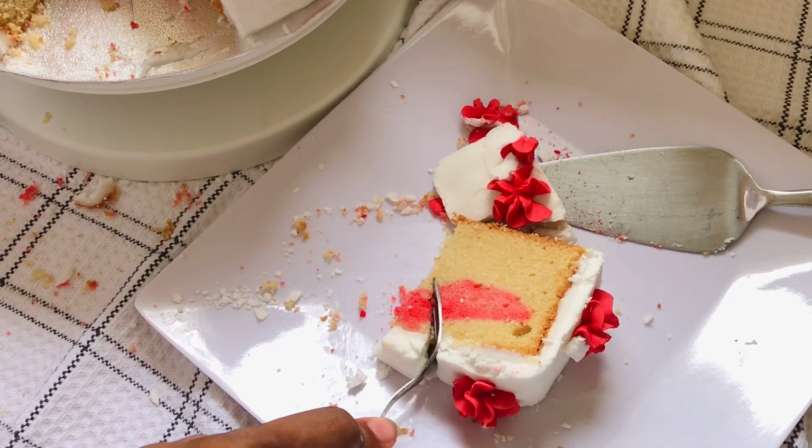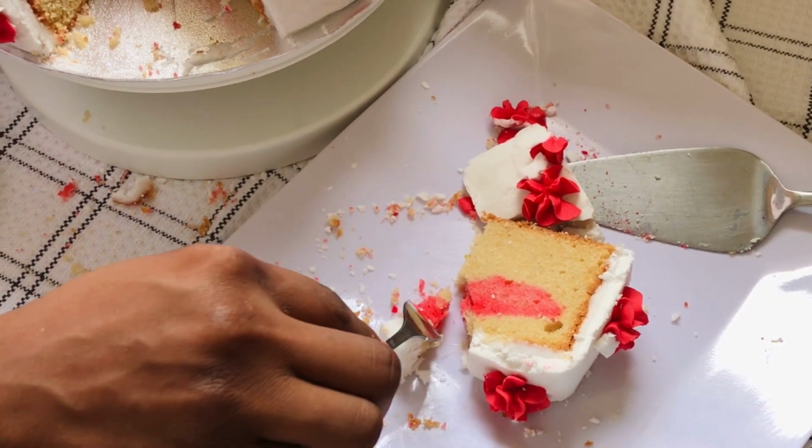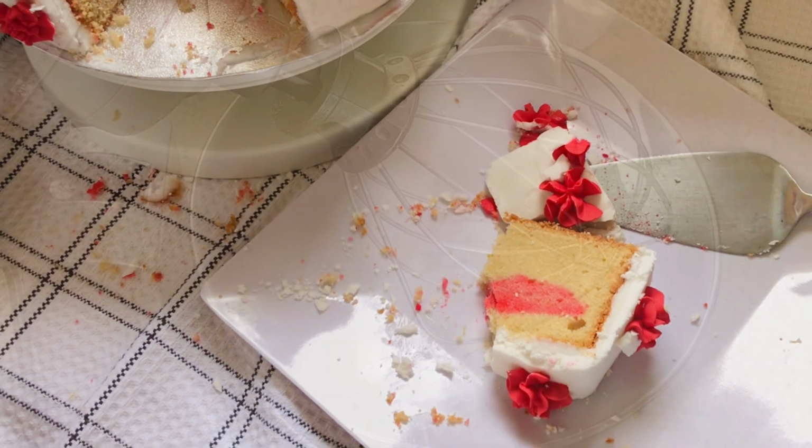Happy Valentine's Day, guys. Let's make an old-fashioned icing and ice our cake without the basic tools.